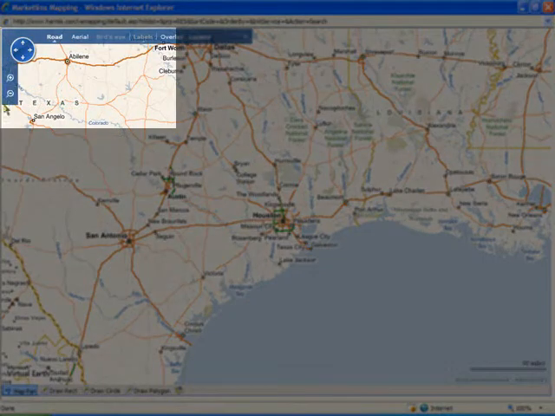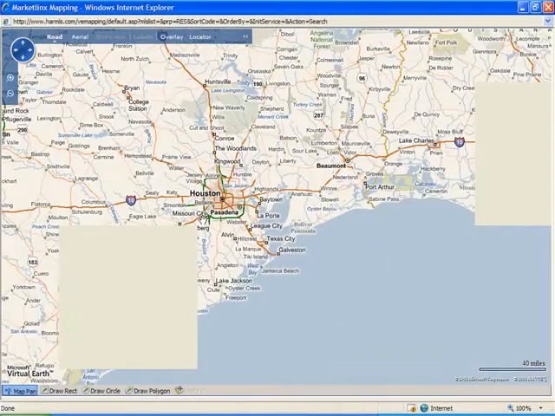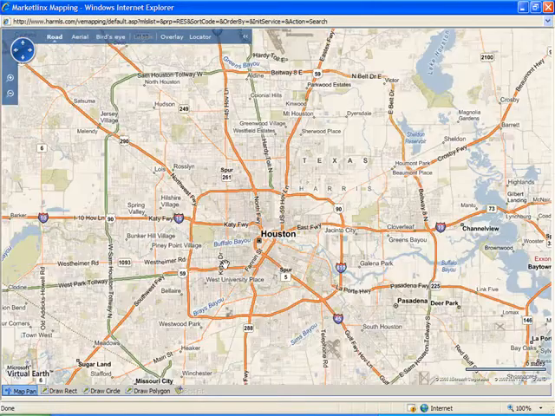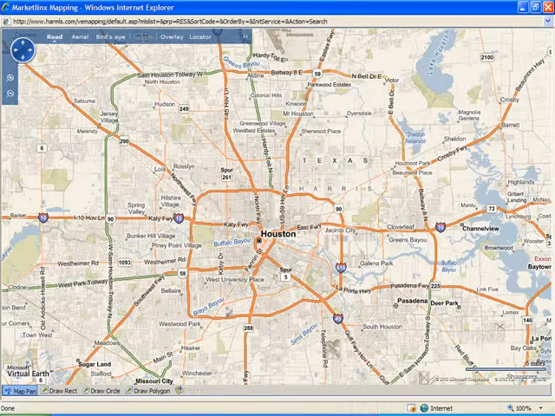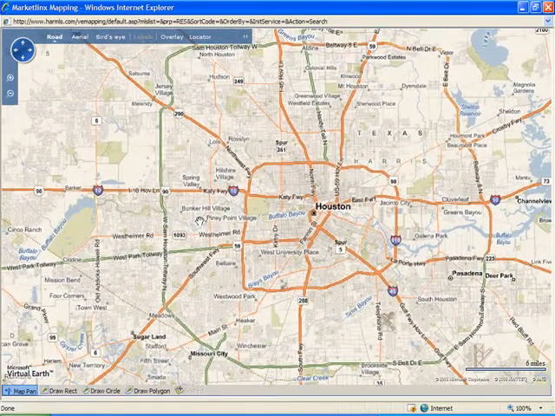We can use the plus and minus up here in the upper left corner, or we can double click the map, or if you have a scroll wheel on your mouse, you can simply scroll in. This system is much more efficient and it works much more smoothly, so it will load much quicker and there won't be all those lag times and black or white blotches of area where the map hasn't loaded. Again, it works much more efficiently. To pan the map, instead of having to select an icon down at the bottom of the map like I used to, I can just click and hold my mouse down to move the map wherever I need to now.